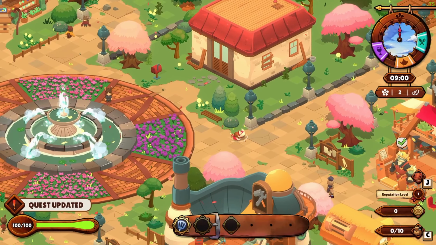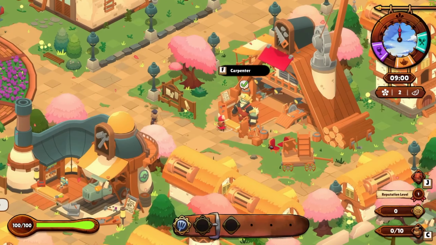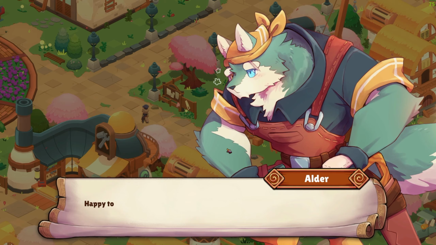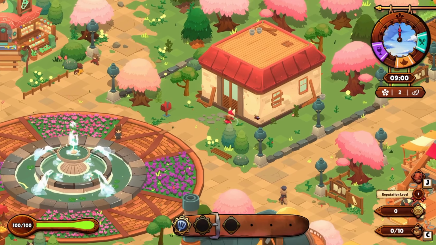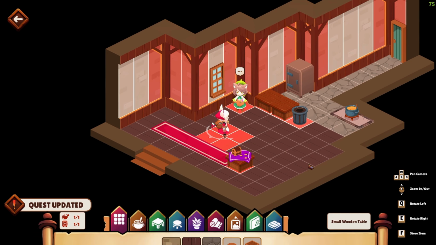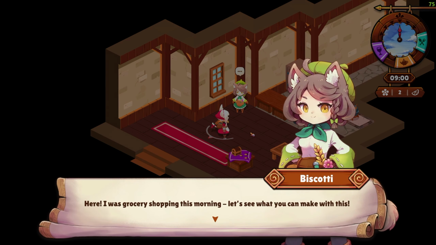Alder's at the carpenter shop. He's over here. What's up, brother? Big old wolf man. So we need to buy a table and chairs from him. One table, one chair. He gives them to us because Alder loves us. He's a kind big old wolf. We head back. We put down our first pieces of furniture in the customization menu up in the left corner, and I'm gonna plop them down right here. Bam, beautiful. Save those changes.